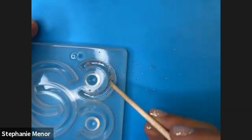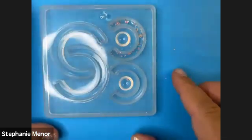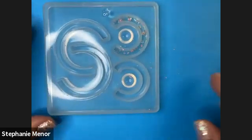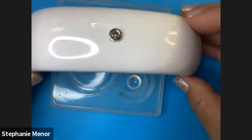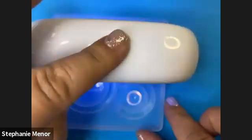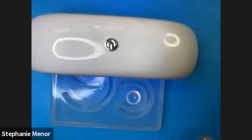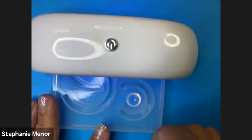Okay, so that is about all the flowers that I'm going to put in. And then I'm going to bring my lamp in. Here's my UV lamp and hit the button to cure for 1 minute. So this is kind of like a pre-cure. I obviously haven't filled it to the top with resin yet.